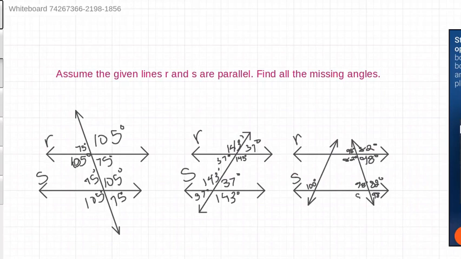After we do that, we're going to move on to the next line, which just gives us 100, which we know we can fill in for our vertical angles and our alternate interior, corresponding, etc. And we also know that we have our linear pairs, which are equal to 180, and 180 minus 100 is 80. So that would be our missing value. 80 degrees, fill that in, and we found all of our missing angles.